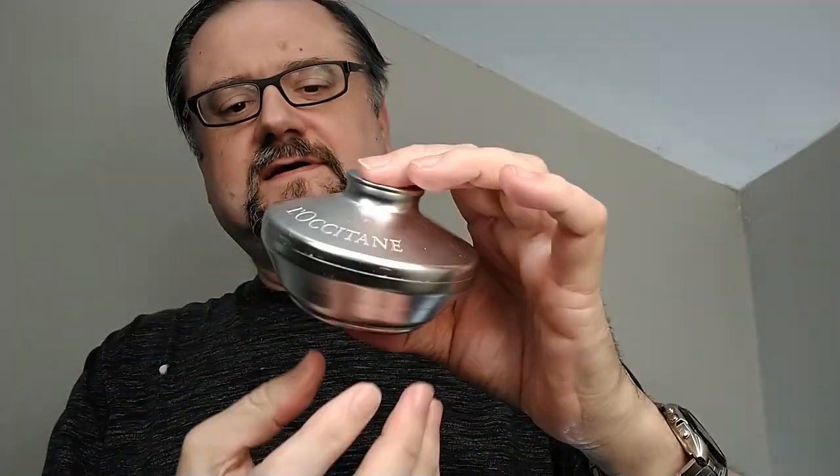All right — now the aftershave. I'm getting wafts of that soap right now — it's staying resident, I'm enjoying experiencing it after the shave. I'll clean off the container here. I had to tape a little piece of paper under the bottom in case I forgot what soap this was. I just think this looks great — I'm a sucker for a good-looking soap container, especially the traditional kind like the ceramic one from Mitchell's Wool Fat.